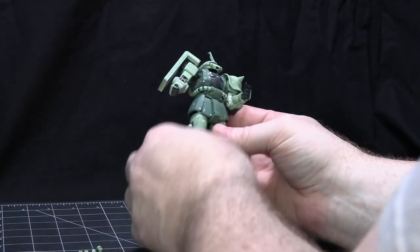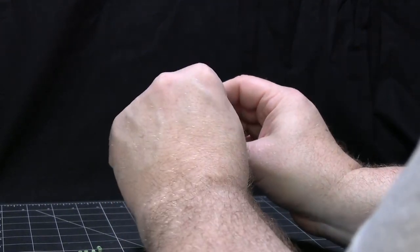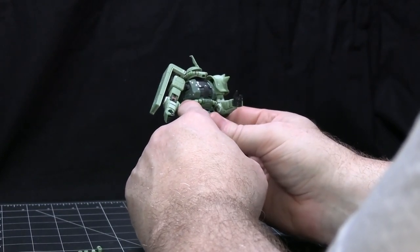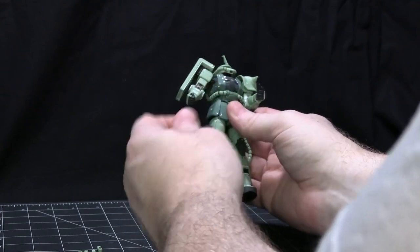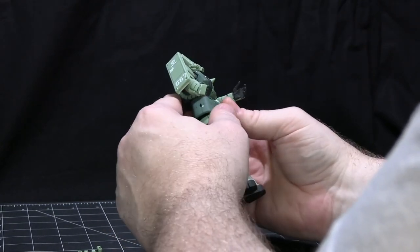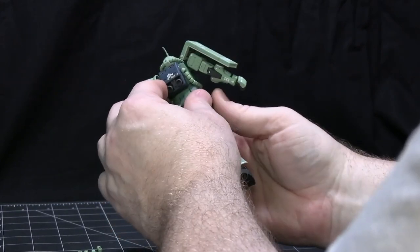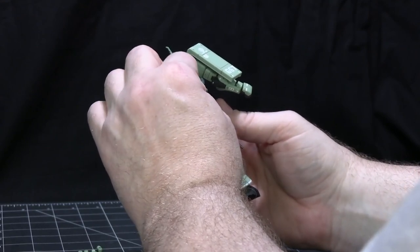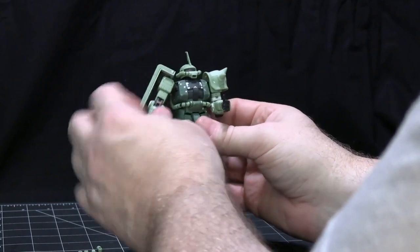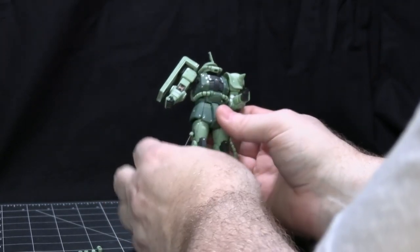The way that Bandai did it is they made sure that everything was lined up properly in sections on the runners. So once you figured that out and put everything in the right order, they were pretty easy to put together. Sometimes rings would come off, but overall it was nice — and I think it's a nice aesthetic for the cabling as opposed to just being a molded piece of plastic.